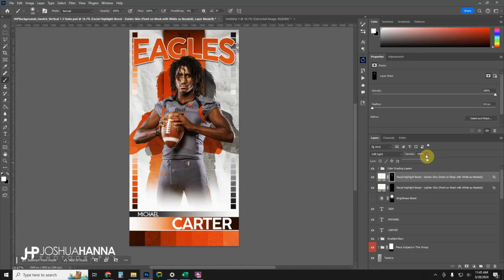And then if it's too bright, I'm just going to knock that opacity down just a touch, and that's going to make the subject's face pop out. Again, it's a portrait after all. We want to see their face. You could use that on other skin tones too, like if we wanted to quickly pop some of the biceps here with those highlights, we could do that, and it gives us that nice dimensional look.